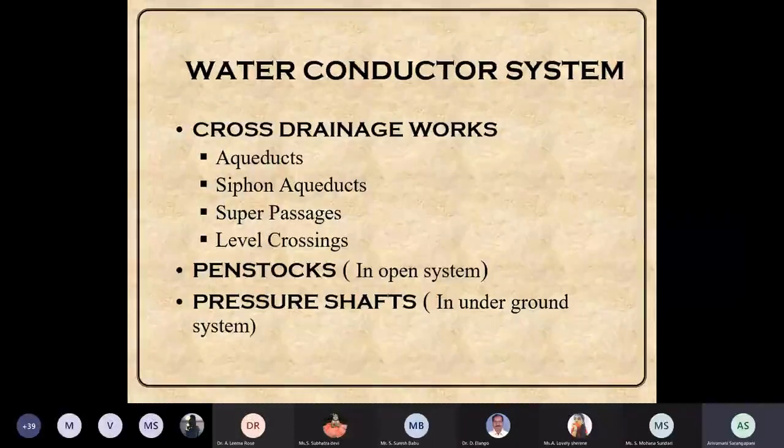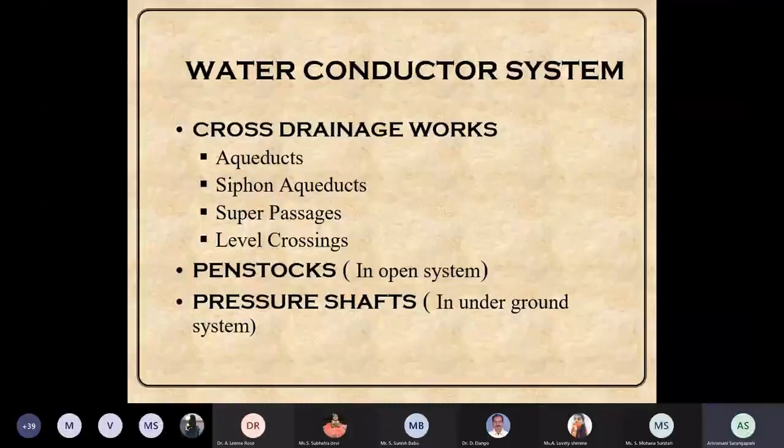And penstock, as I explained before: a penstock is a steel pipe which carries water at high head with a velocity of more than 7 meters per second or like that. So this is called a penstock. Penstock and pressure shaft are the same. A penstock is a pipe which is laid above the ground level. A pressure shaft is the same pipe which is put underground. This is the difference, because in a penstock we will not take the surrounding pressure, and in a pressure shaft we will take the surrounding pressures. That's why these typical names were given. Otherwise, both are steel pipes only. And at last, the power house.